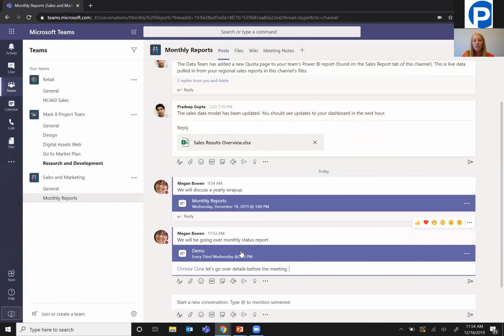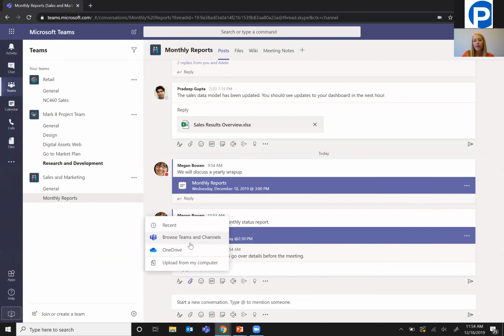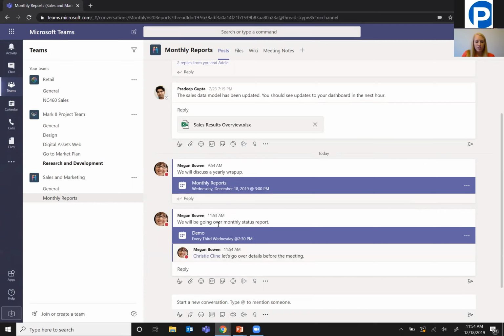This gives you an opportunity to talk with people to maybe prep for the meeting a little bit. You could also attach files, say, this is the file that I want to be going over in the meeting. Please make adjustments to the file before the meeting. This is a great way to talk and organize yourselves prior to the meeting, especially if it's a meeting with external individuals. You want to make sure you're ready. That's a great tool to have.